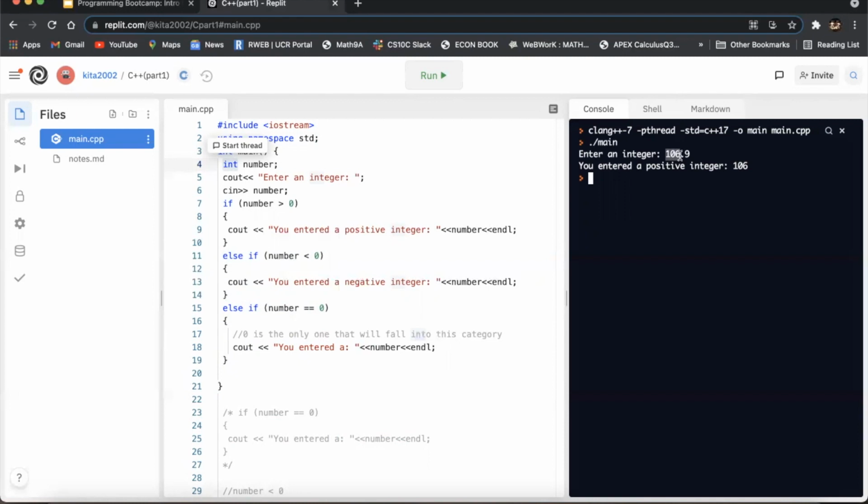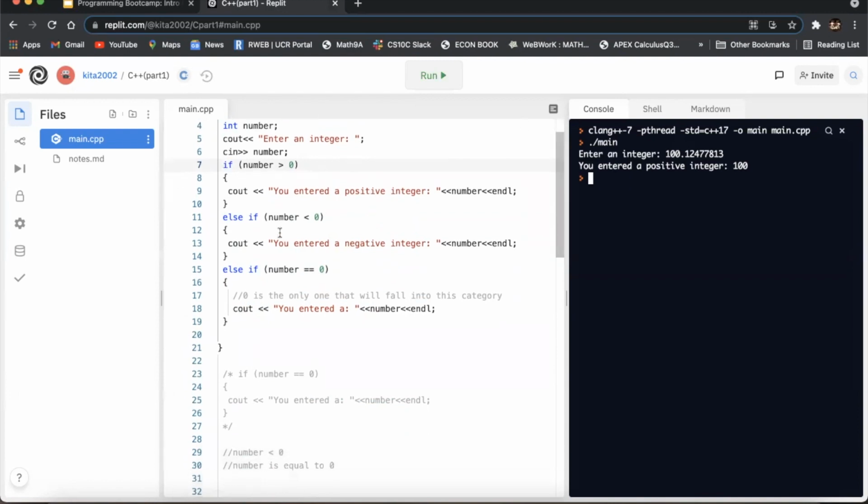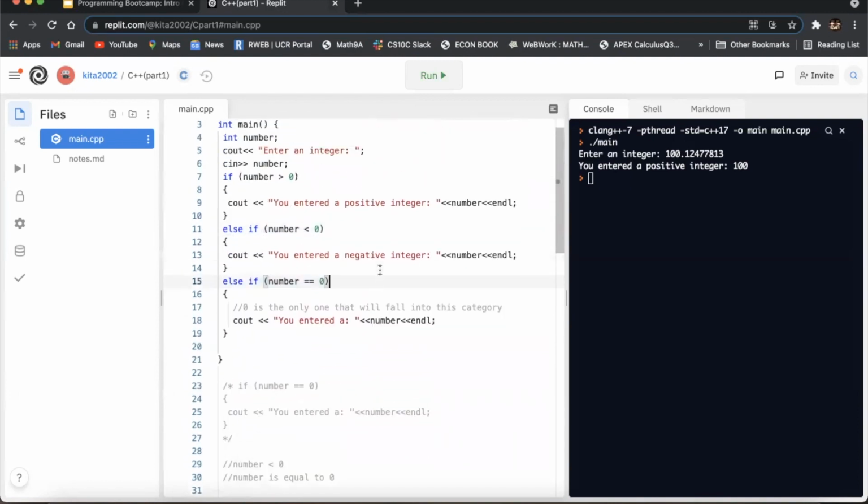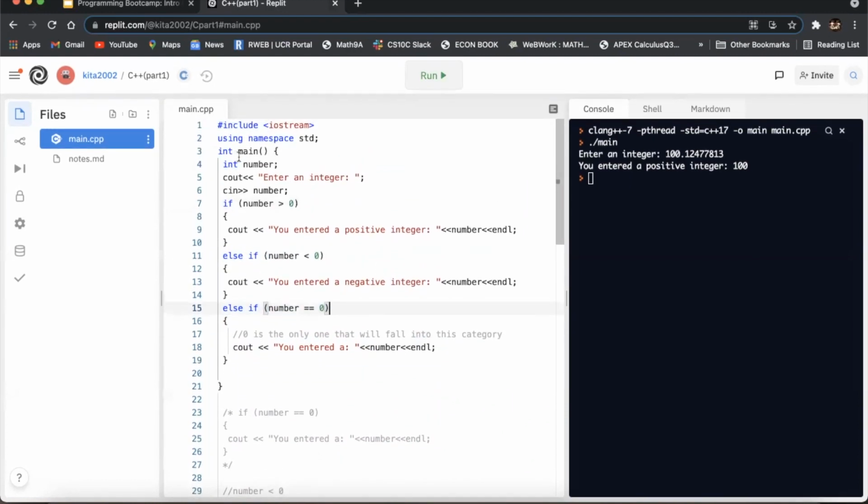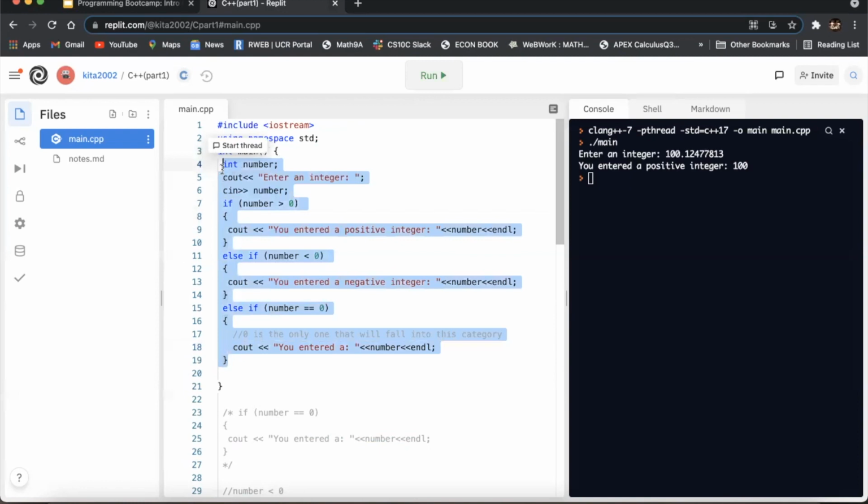Well, if you remember correctly, in the PowerPoint, we talked about how an integer only takes in the integer part of our user input. So if we added more decimal points or 100 point, whatever that stuff is at the end, it's only going to take everything before the decimal point. It's only taking in an int. And that is an important thing to note here as well. Okay, so I think we are good with this example. I'll just really quickly comment this out.